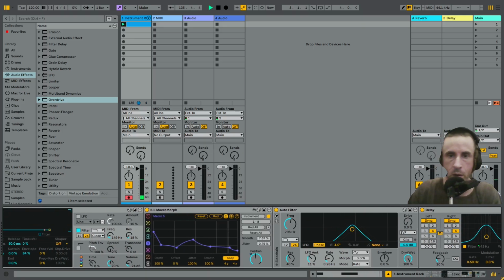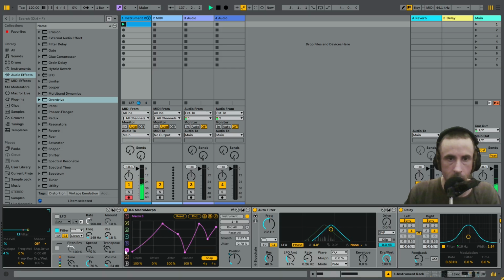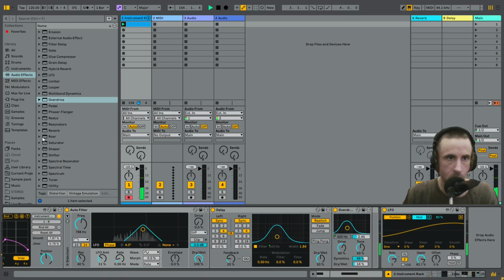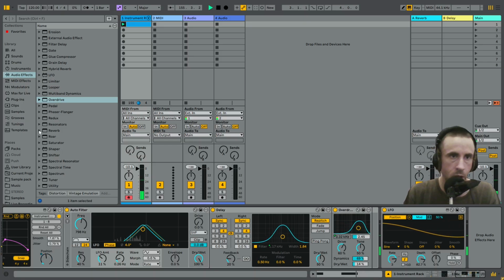Let's have a look at parameter 6 there. So if you just want to randomize that parameter, you can hit up here. Really nice. So I'm going to adjust that. Don't want it to go quite as low there. That's pretty nice. So we're getting a really nice bit of modulation from this already. As you can see, it's a super powerful device.